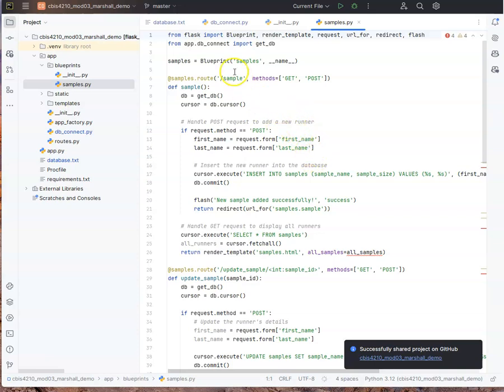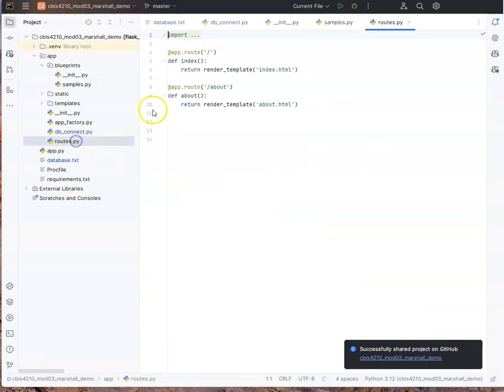Okay, so we start out at the top. We go samples is equal to samples. Okay, one of the big mistakes everybody's going to do is they're going to have these names not match up to each other, or they're going to try to add more stuff here. Okay, that's chat helping out a little bit. This is all you need: samples, blueprint, samples.